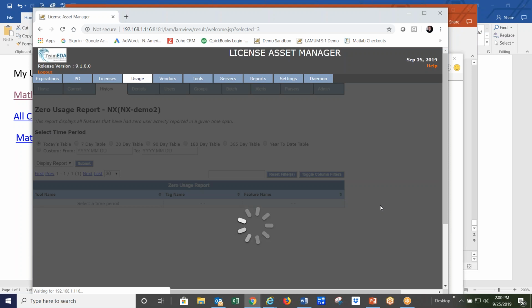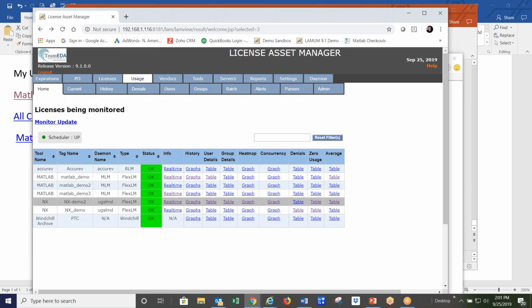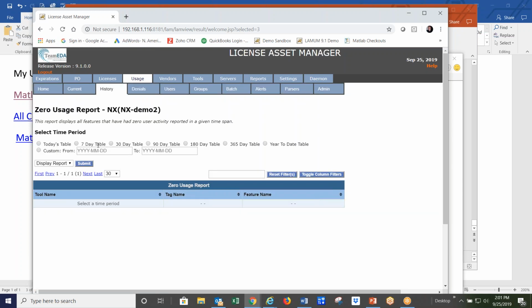So if you can generate a zero use report, as you normally would, let me just go here and show you. You're going to generate the report, pick a time period, generate the report, and then, well, it's not showing me the options here for Excel or create batch report because nothing showed up. It only does it if there's a table there.